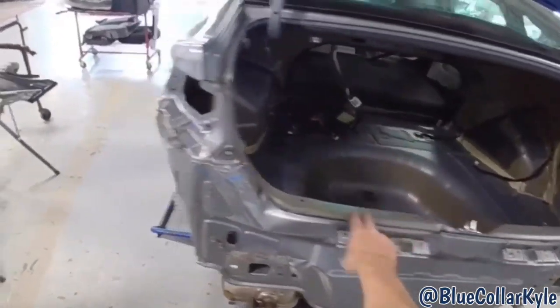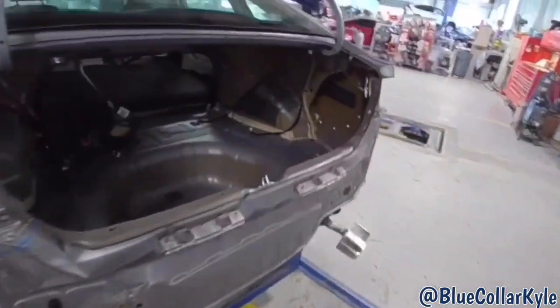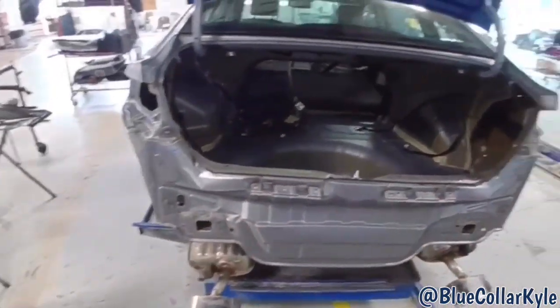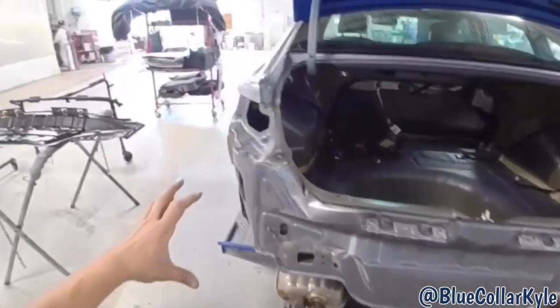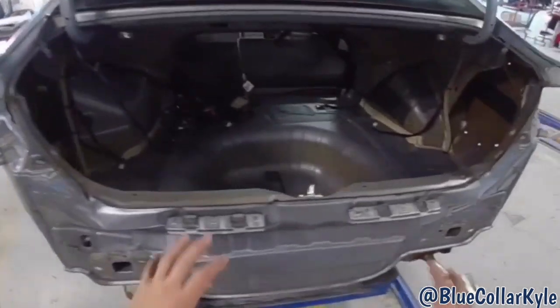So it's gonna get a new back panel. I have the new one here, but first I gotta pull all this damage out. Because whenever I grab this and pull this out, it'll help this quarter panel shift back into place where it's supposed to be before I cut this off.